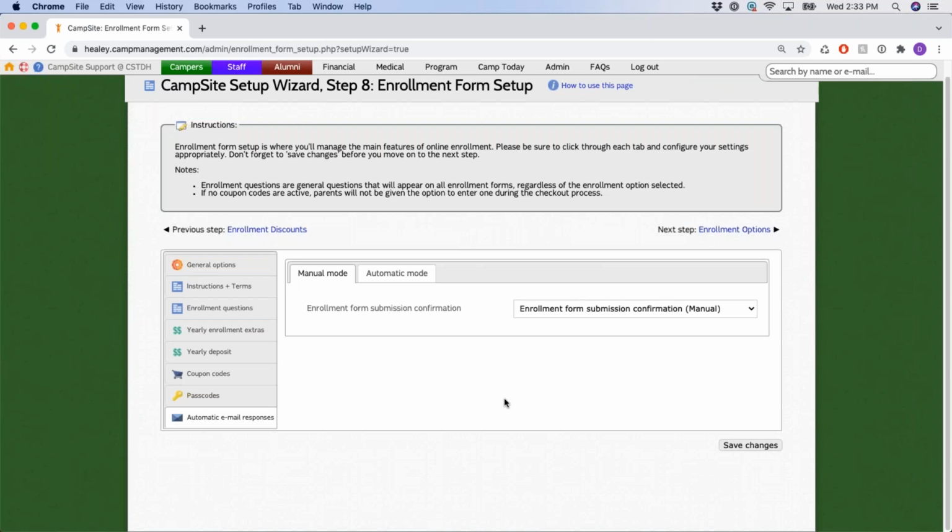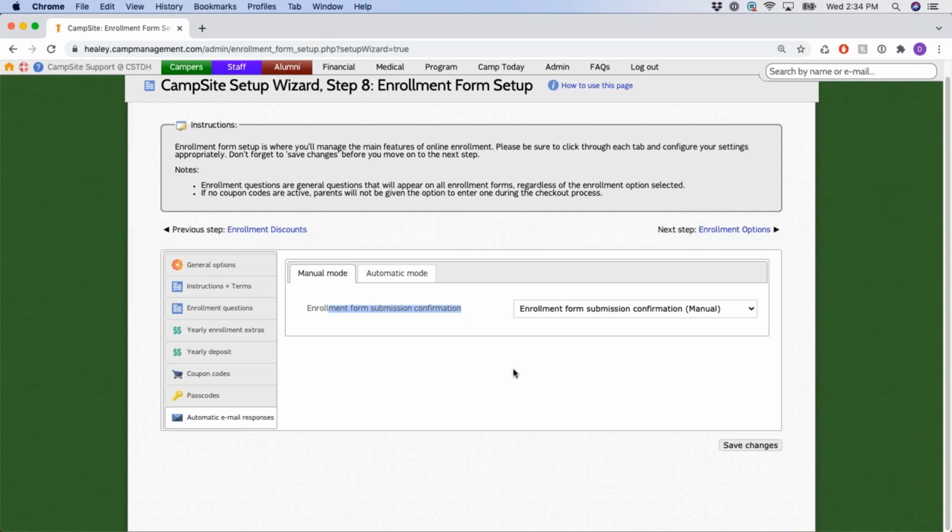And then finally on the bottom, we have automatic email responses. So again, these are saved emails, which you can create and customize within the database, which again, we'll go over on our next webinar. And these are going to be sent out based on what processing mode your database is in. Again, the idea here is that if you're in manual mode, by the time they receive this email, their camper is not enrolled yet.